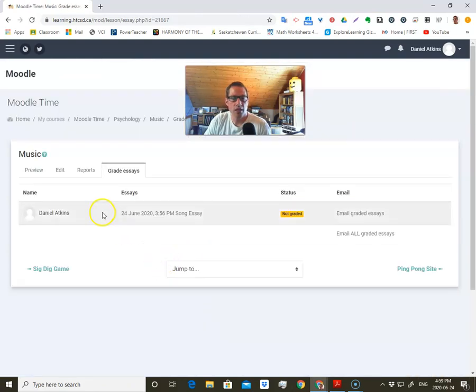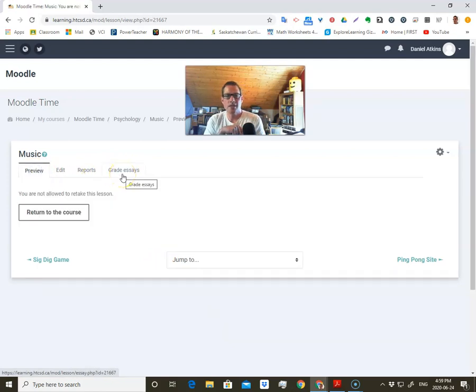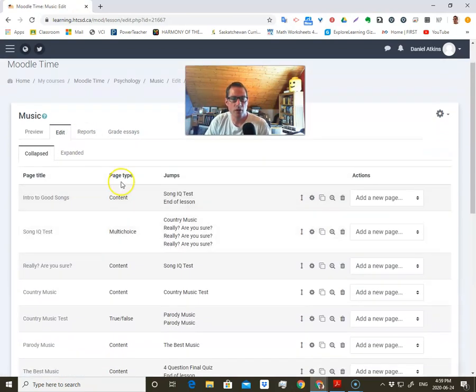But the lesson is basically like a book on steroids. It's like a book where you can go from one page to the next, but they don't call them pages. You can see in the edit here, they call them content.